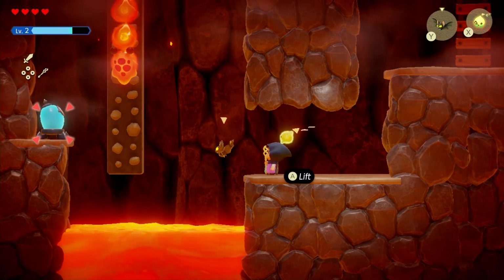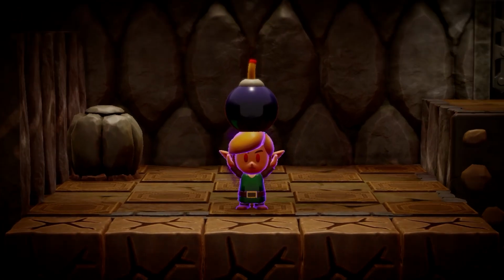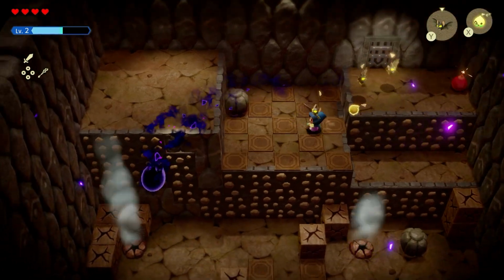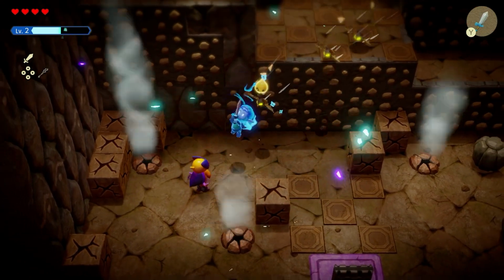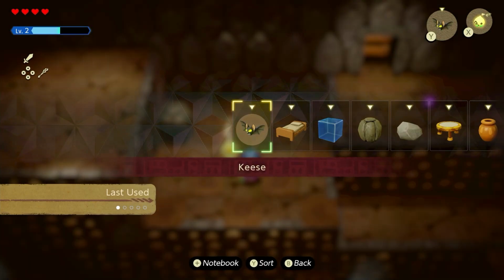There we go. Get it. We eventually ran into another Evil Link Echo, and let me tell you, this took a long time. I thought I switched out of it. Come on, Keys. Let's get him. Let's freaking go! We can now use bombs and sword fighter forms.